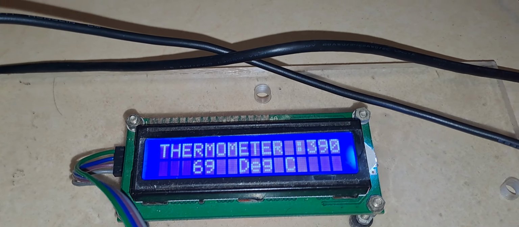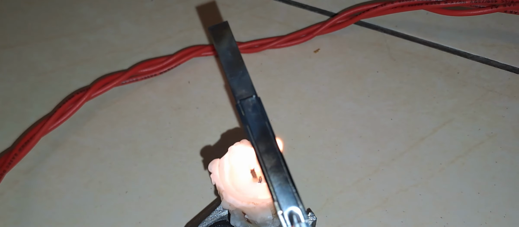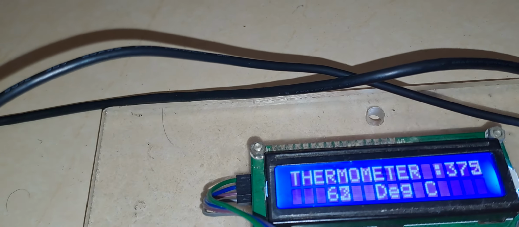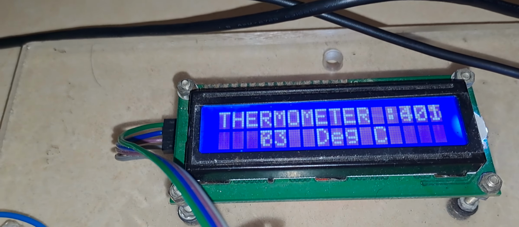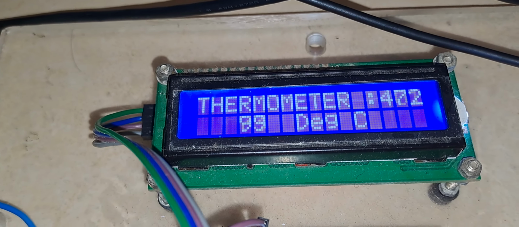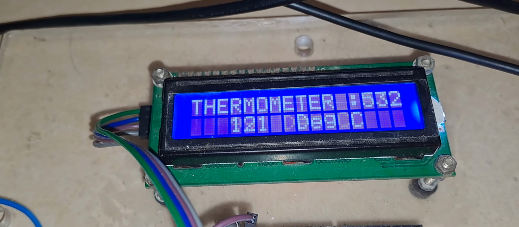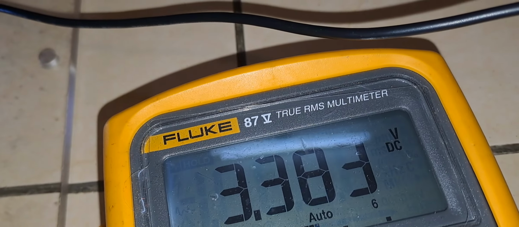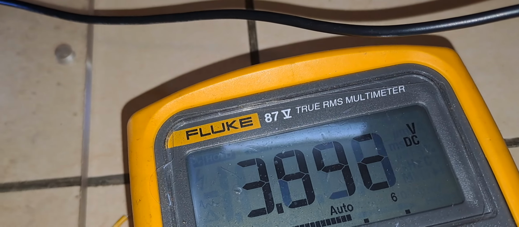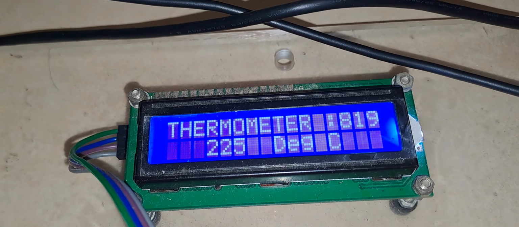So I am going to heat the sensor again. You can see the temperature is increasing. The voltage here is also increasing. It is deflecting here.